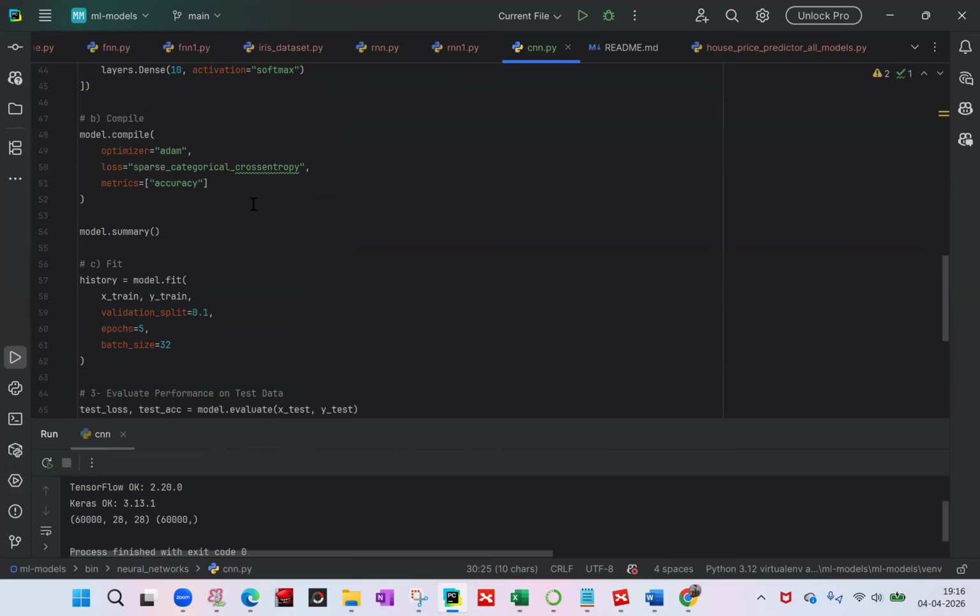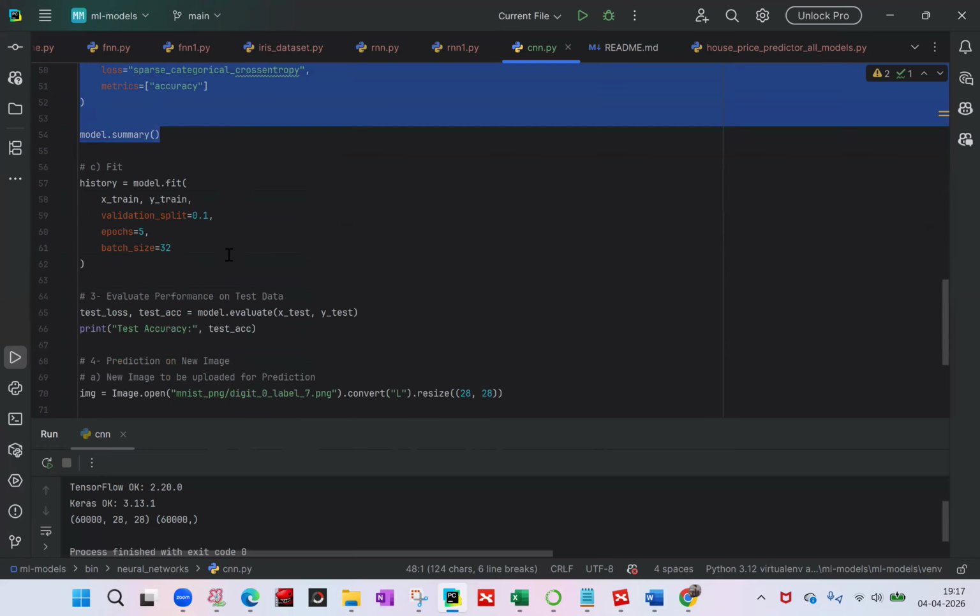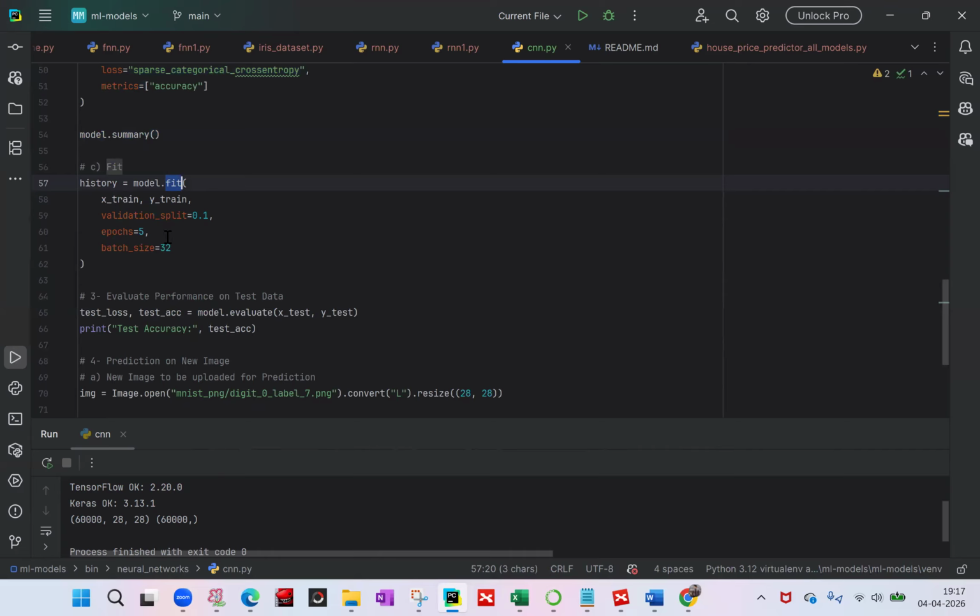Okay, now the next step again. These will be the common steps. What we are doing here is model.compile. We are compiling the model. We are using the optimizer Adam for adaptive gradient descent. For loss, since this is a classification problem, we will be using cross entropy, so sparse categorical cross entropy. Metrics will be accuracy. Then we'll be using model.summary. Then we are doing fit, which means we are training the model. So how are we doing the training? model.fit, we give X train and Y train data. And from the training data set, keep 10% as the validation data set.